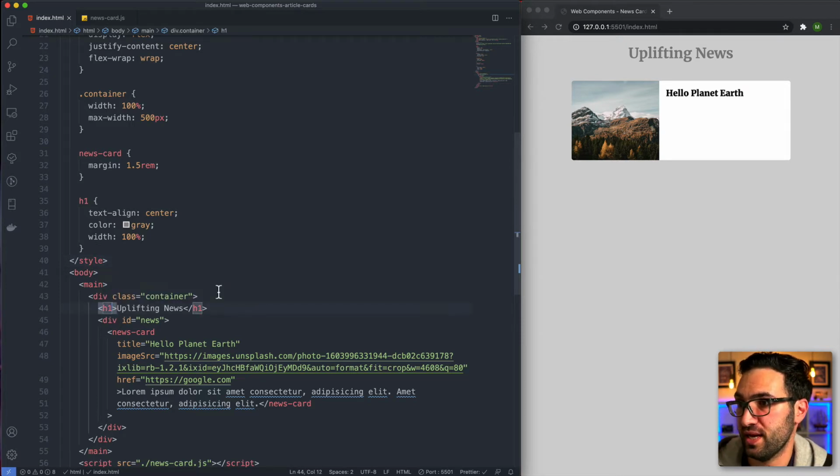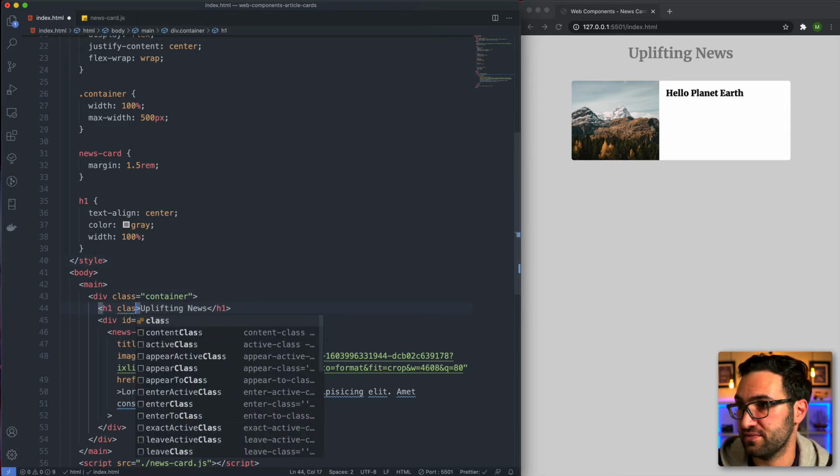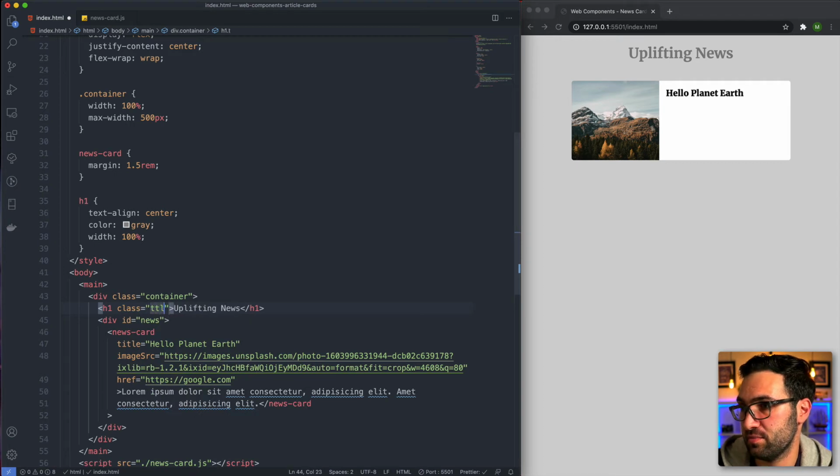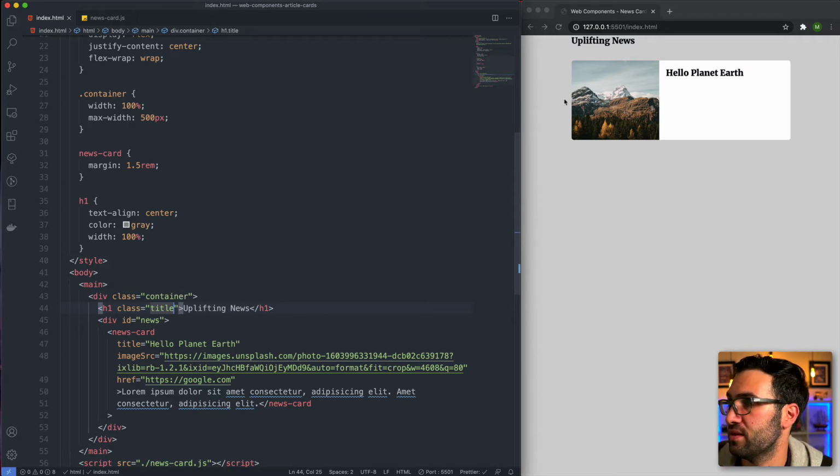Now if I go into our outside HTML page and I give this h1 tag a class of title, because this is something that could potentially happen to anyone. You know, this is a very common class that titles are given, and so we could have classes clash with each other. And this is exactly what happens actually. When I hit save, what happens is now our encapsulated styles from inside the component are bleeding out into the outer page. To prevent this, we have to use something called shadow DOM.